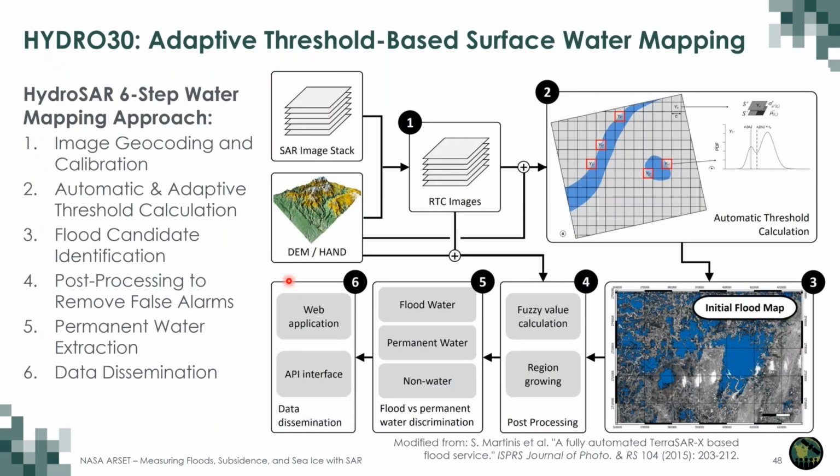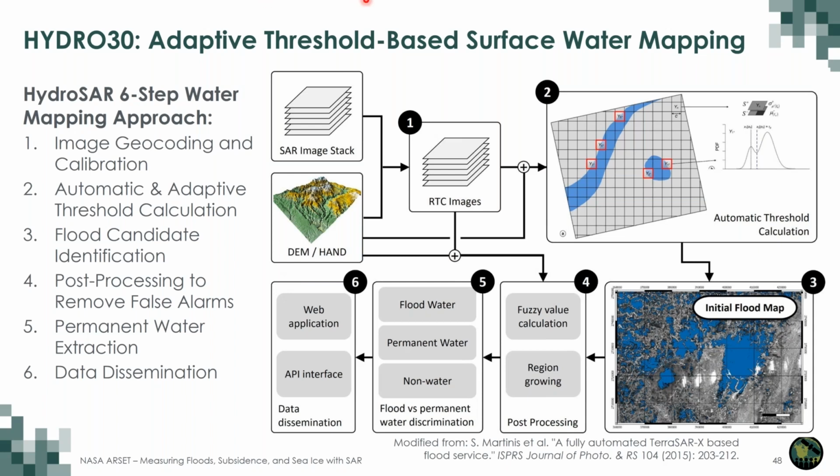And so the approach that you will exercise in the lab is doing exactly that. It is performing an adaptive threshold-based surface water mapping. It is an approach that we developed in an applied science project, a very simple but quite robust threshold-based approach. This approach, or similar types of thresholding approaches, was used by a number of people. For instance, there's a paper listed here on this slide by Sandro Martinis et al. from the German Aerospace Center that published a very similar approach in their paper from 2015.